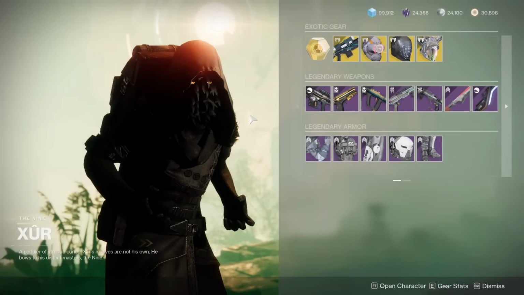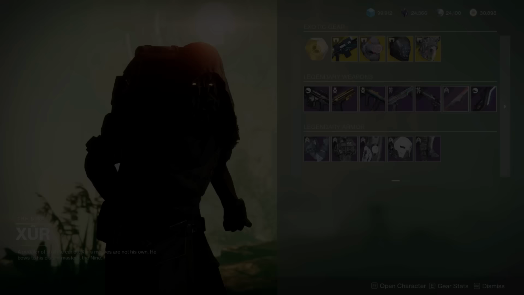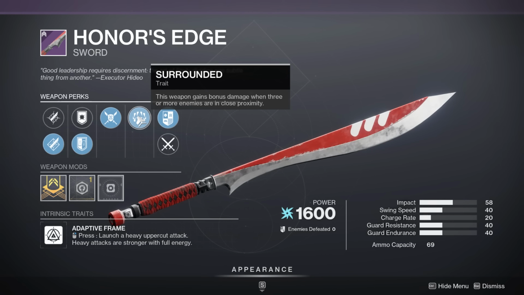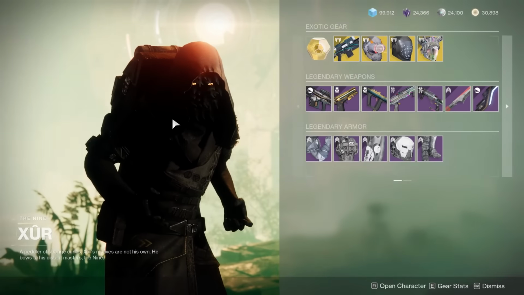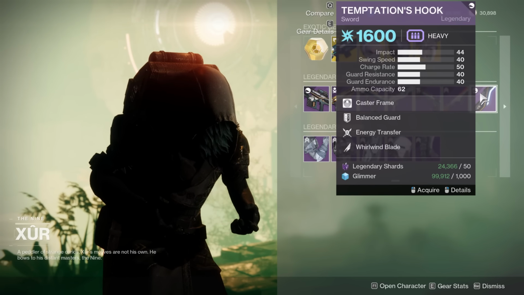So close, so close. Now we have the Honor's Edge with Energy Transfer, Surrounded. Surrounded is going to massively boost your sword damage, so you could consider it. And then we have an Energy Transfer, Whirlwind Blade, Temptation's Hook.